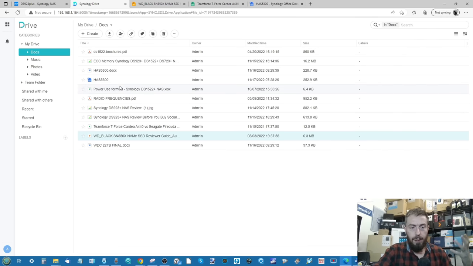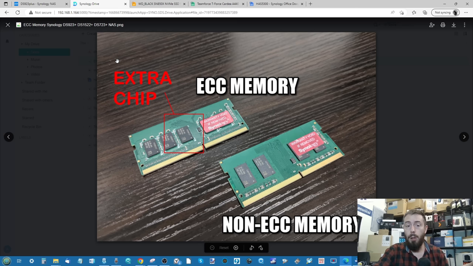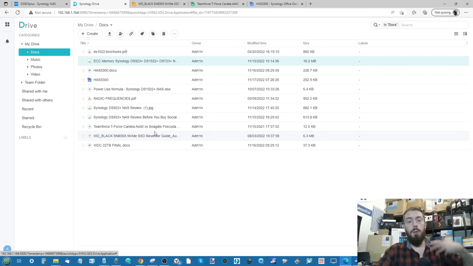And again, it allows you to open all of these file types, and that includes images as well, of course. We can open up images, and again, you can find out information about those, but there are better ways to open up images from within the Synology NAS platform. But the beauty of Drive isn't everything I've showed you, which already is pretty darn good.